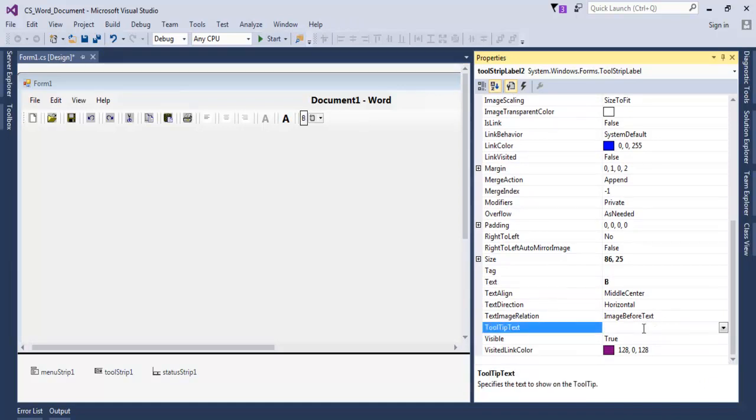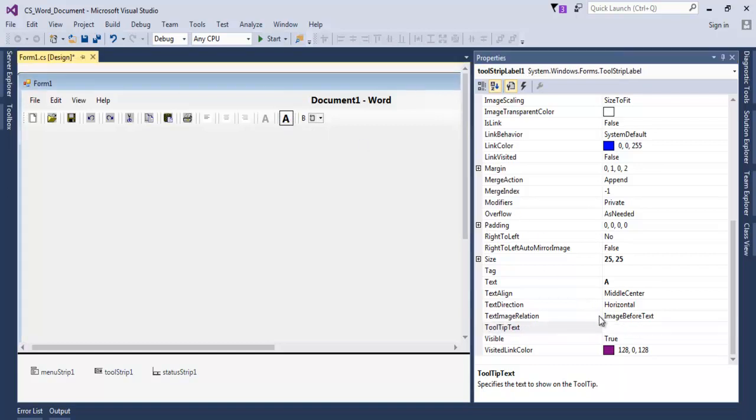Okay, let's change the tooltip to bold. Right, and this one, so I should change the tooltip as well. Okay, back, let's just say back color, and this one is fore color.